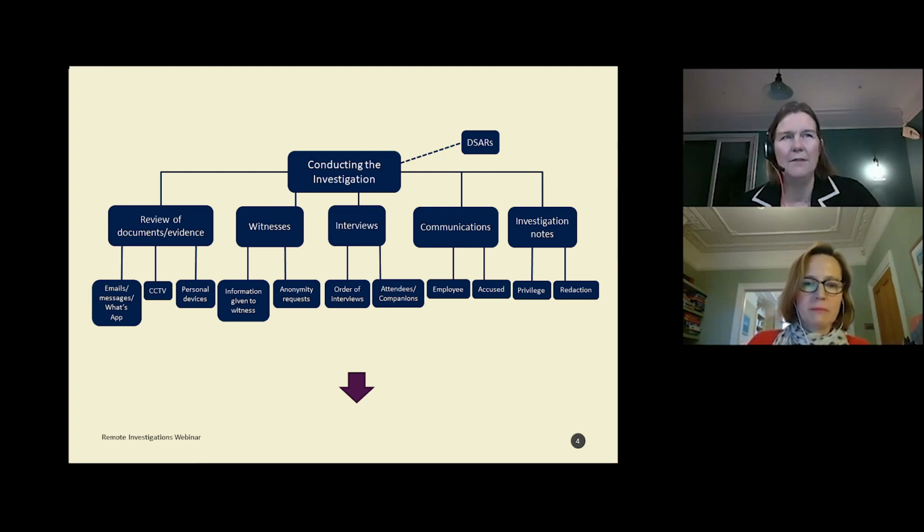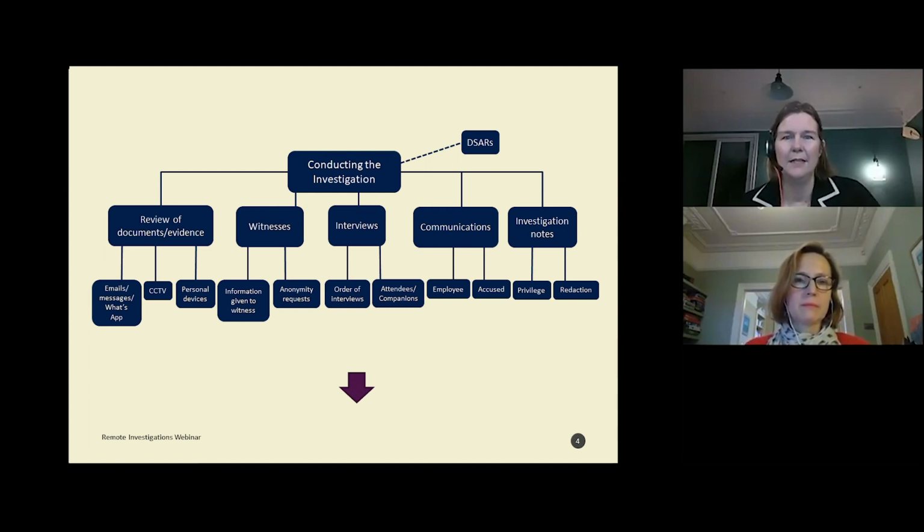In terms of the documents arising from the investigation, you would need to go through a process to decide what the employee is entitled to see. But they may need to see the interview notes, and this is where redaction, the deletion exercise, may be specifically needed to protect the confidentiality and to protect the personal data of other employees.